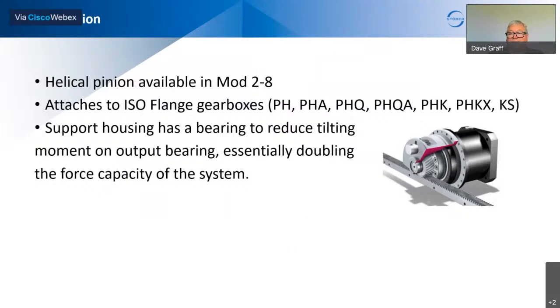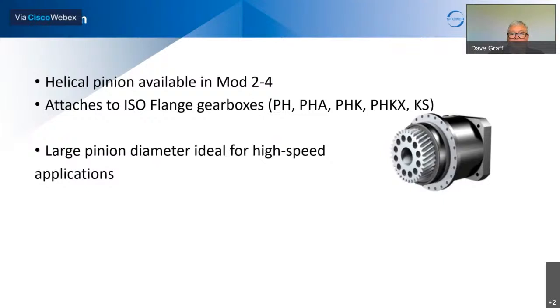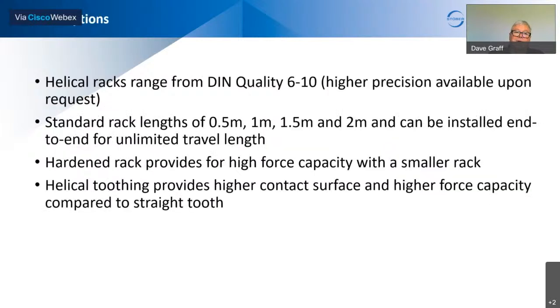This is one that's almost a machine tool. This is a large support bearing for the outboard side of a pinion. If you're using a large gantry system, a lot of times we can go one gearbox size smaller because of this. This is more of a specialty thing in the rack and pinion world. And this is one where we can get some high speed in there. So we offer smaller diameters and larger diameters. These are bolt-ons. These are indexed in there. You can change them if the pinion goes bad. So again, a lot of flexibility.